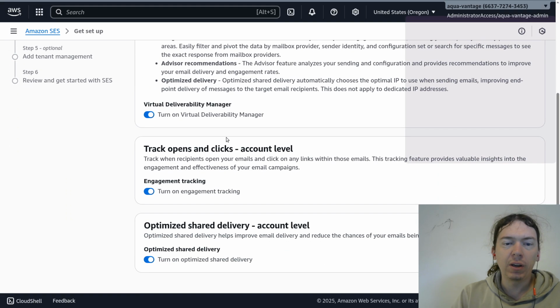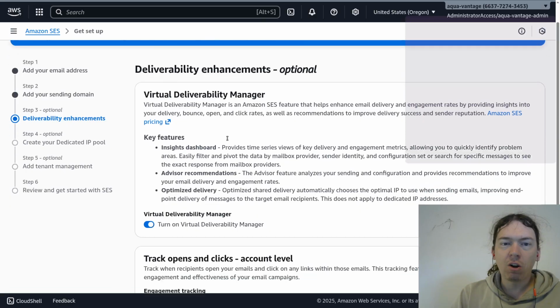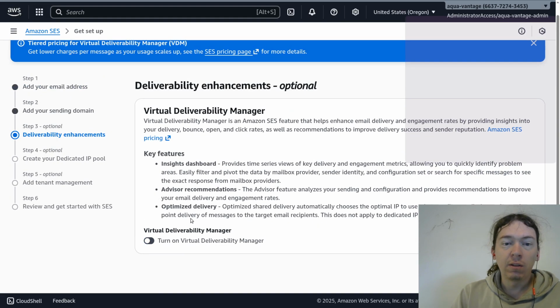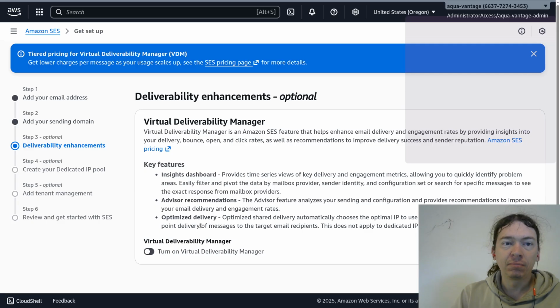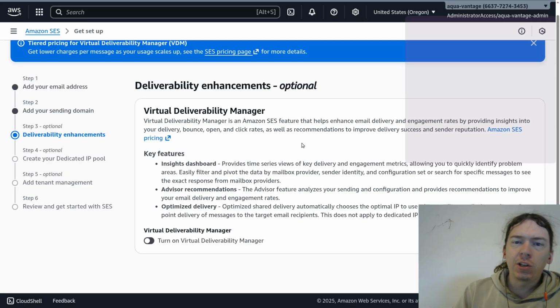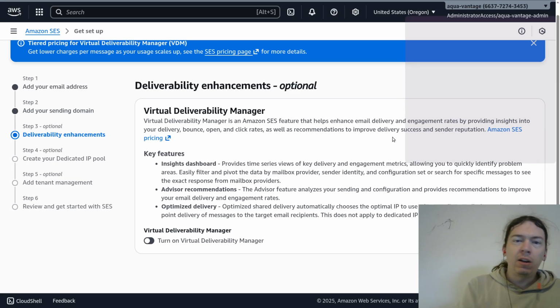Optional deliverability enhancements. These sound like they cost, right? And they don't sound necessary, really. Virtual Deliverability Manager is an Amazon SES feature that helps enhance email delivery and engagement rates by providing insights into your delivery, bounce, open, and click rates, as well as recommendations to improve delivery success and sender reputation.